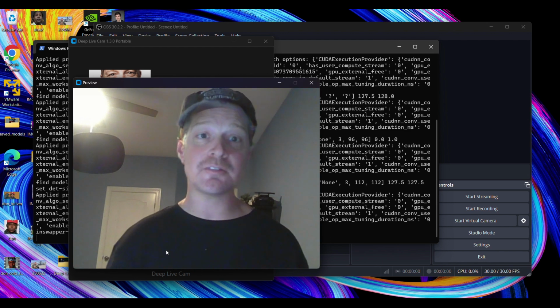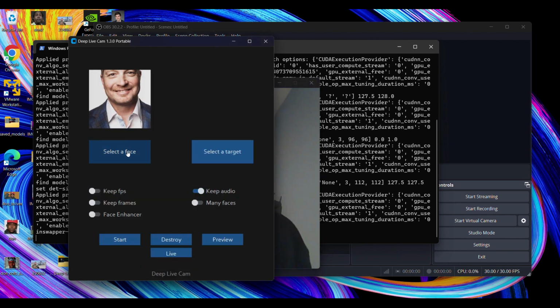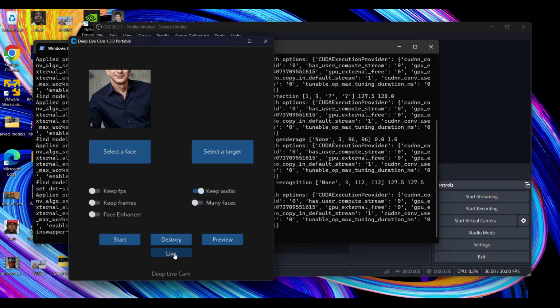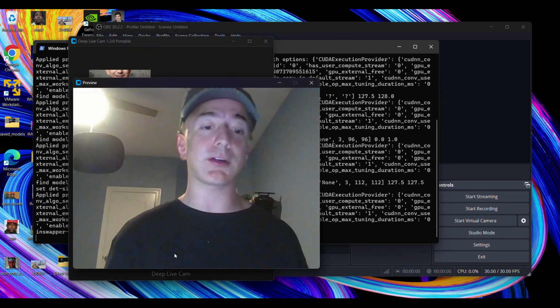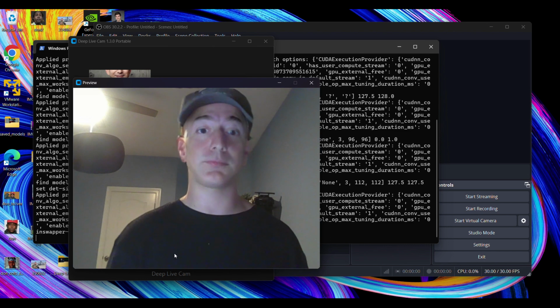And what's even crazier is how quickly you can switch between other individuals. Going back over here, we can go ahead and select another face and extremely quickly spin this up as a live deepfake of that individual as well. So this tool is very versatile in the fact that it can work very, very quickly across multiple different faces, enabling adversaries to very quickly switch between who they're trying to portray or who they're trying to mask themselves as.